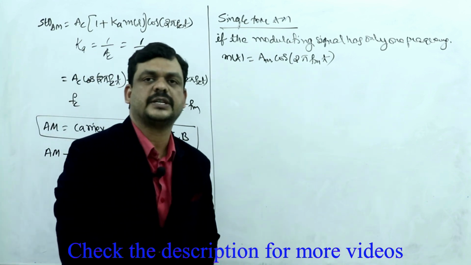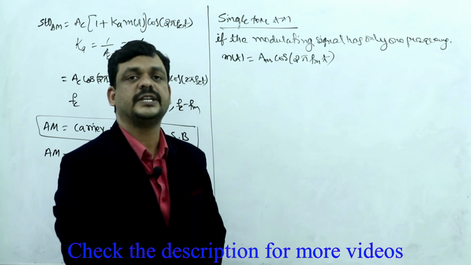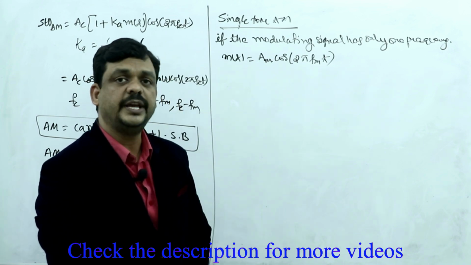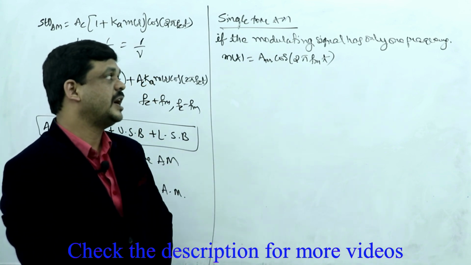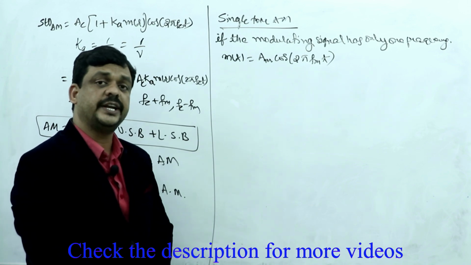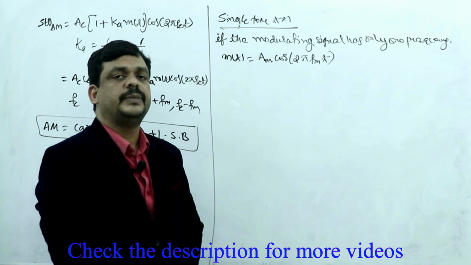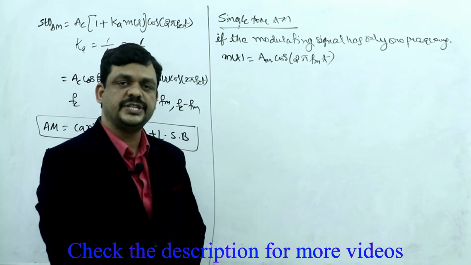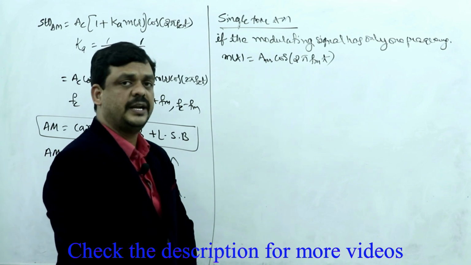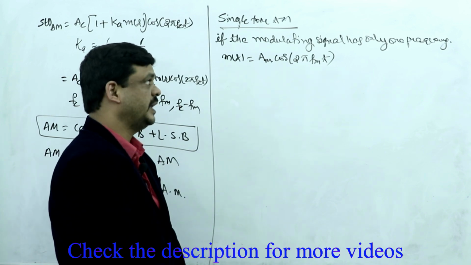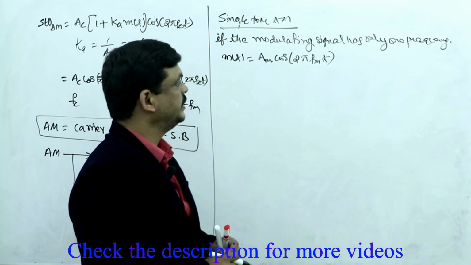Here I am taking sinusoidal signals. For single tone modulation, we always have to consider that the modulating signal consists of only one frequency. That is why I am taking a sinusoidal signal, assumed here with the cos function. If you want, you can take the sine function also; either sine or cos, we can take any one. But generally cos simplification is very easy because it is an even function. Spectrum analysis and time domain simplification also become easy with cos. That's why here I am taking the cos function, right?